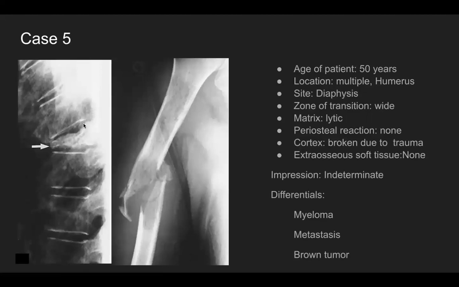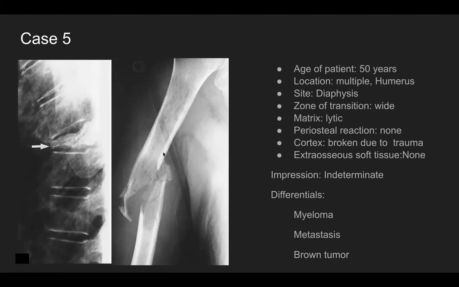Remember, in spine, the things that I taught, zone of transition, matrix, and periosteal reaction, are not very important in differentiating whether it is benign or malignant. Some other components are useful. For example, in spine, if you see that the posterior column is also collapsed, then that indicates that it is a malignant tumor, vertebra plana appearance, because a benign tumor will generally cause a wedge appearance. But here, as compared to other vertebrae, you can see that the posterior has also reduced in height, and the posterior is bulging also.